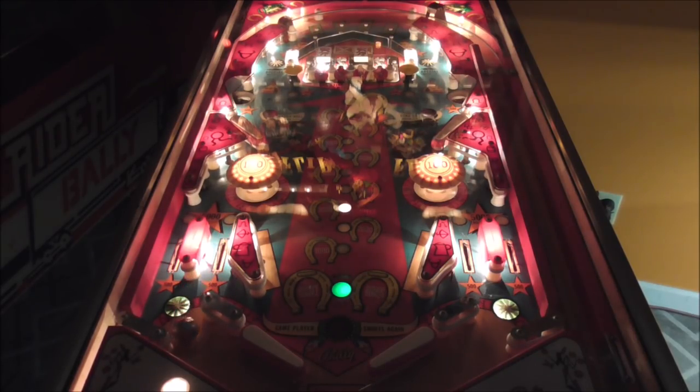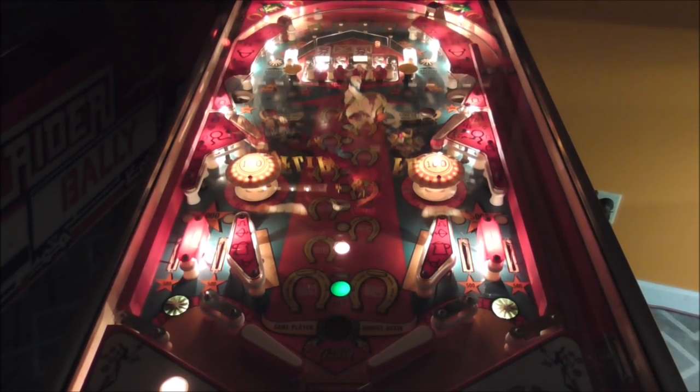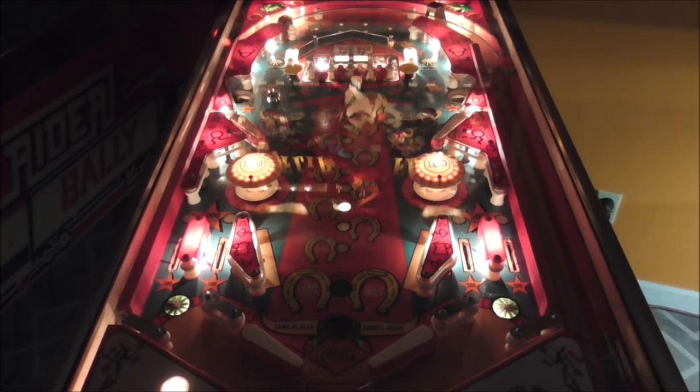Watch this. You can wiggle it a little bit, but I've got the camera in front of me, so I'm not trying to beat up some guy's machine and knock over my camera, people. It ain't really all that important to me.